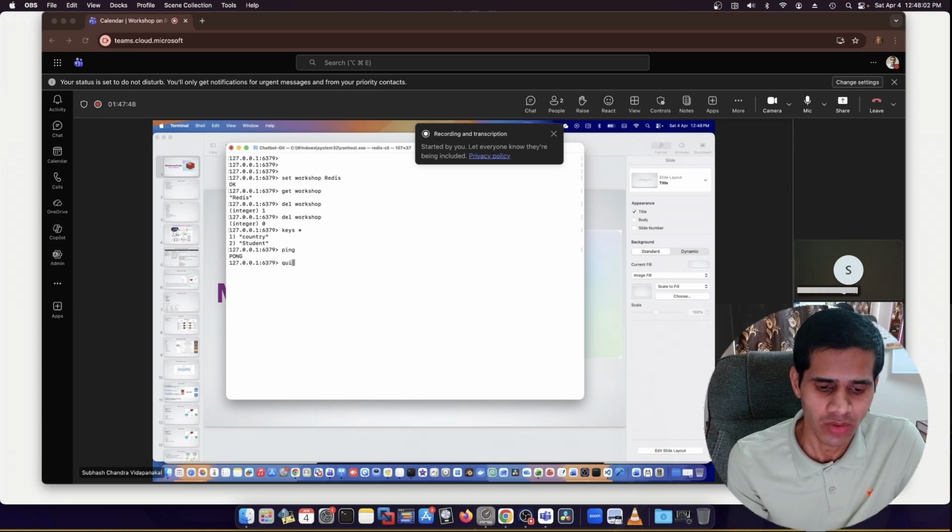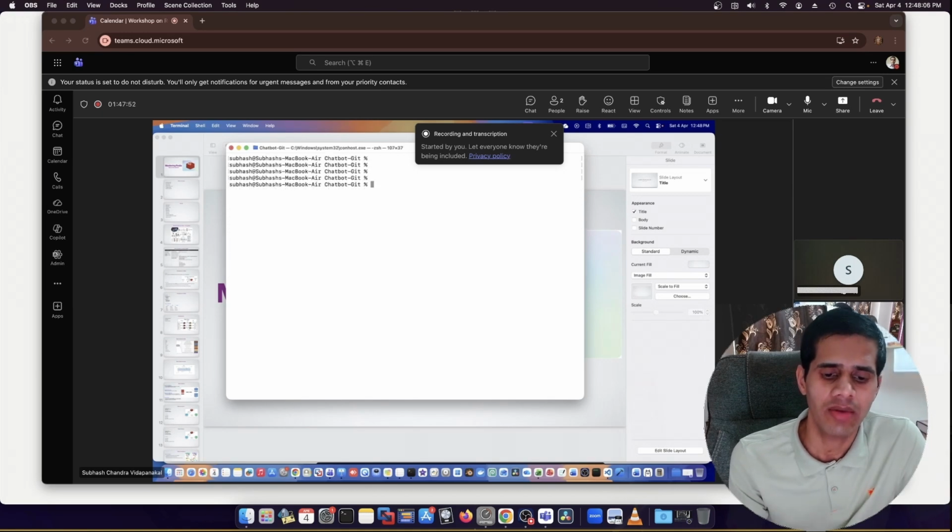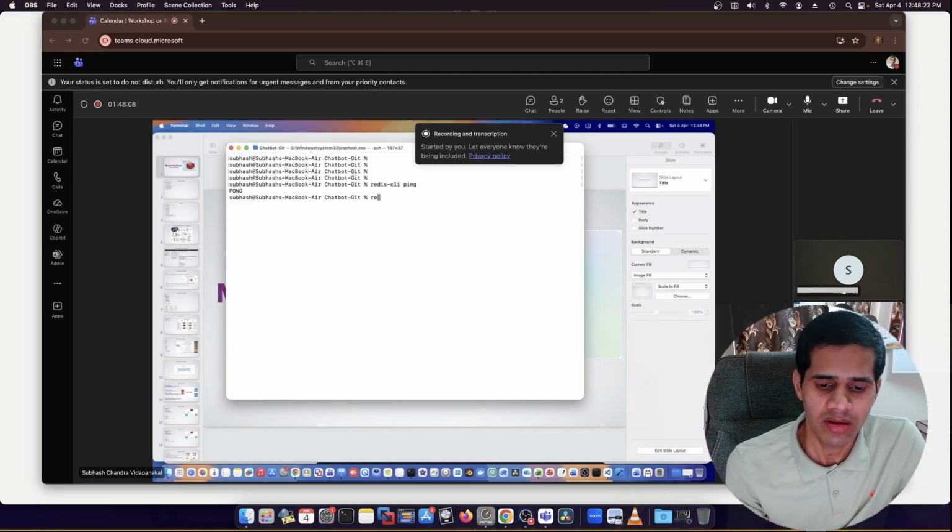Suppose I came out, so now I am outside of Redis. If I want to check quickly whether Redis is working, I use redis-cli space ping, and it returns PONG. This indicates that Redis is working. This is the ping command.